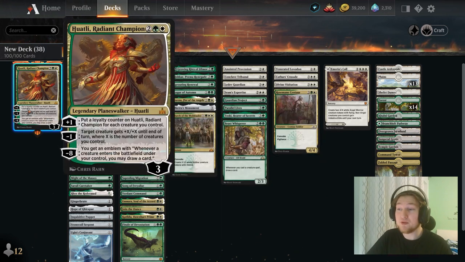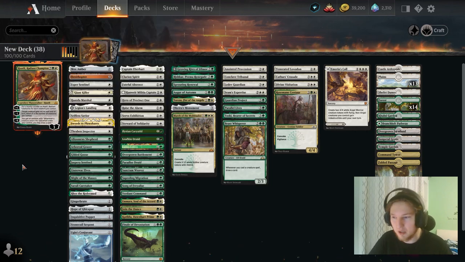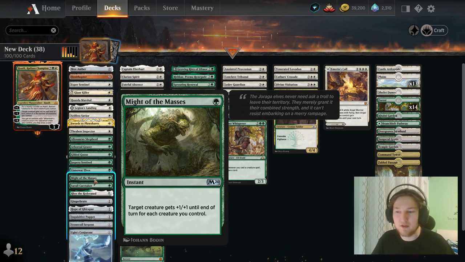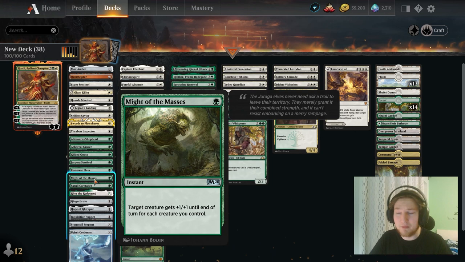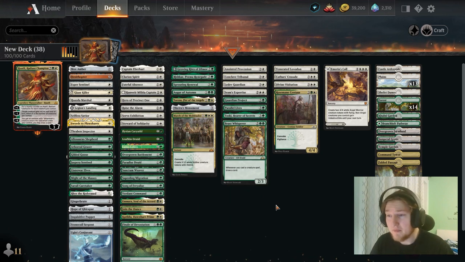And then the way we can actually finish off the opponent, apart from just having this massive board, is we can use the Huatli minus, and that gives plus X to a creature, where X is the number of creatures we control, so that can give like 20-30 power. In a similar vein, we have Might of the Masses at instant speed for 1 green with the literal same effect. Then we can swing in, one of our creatures is probably not going to be blocked, and then Might of the Masses, boom, there you go. And that is basically the deck.